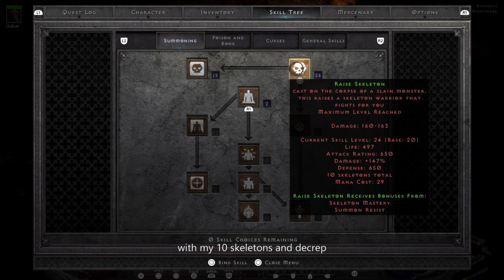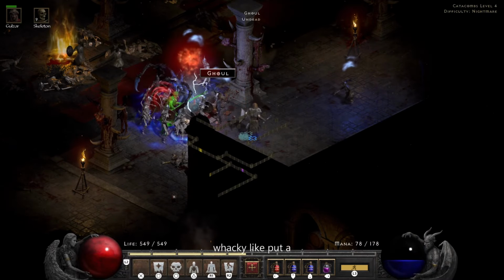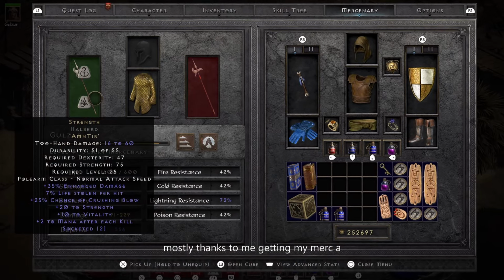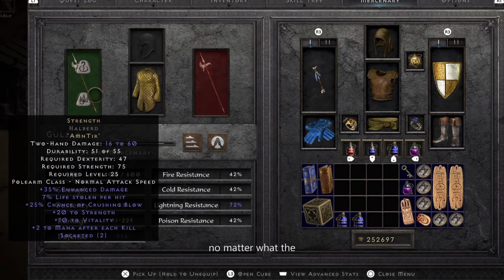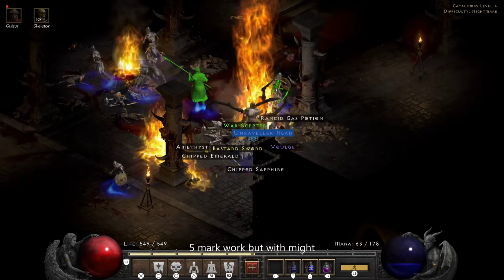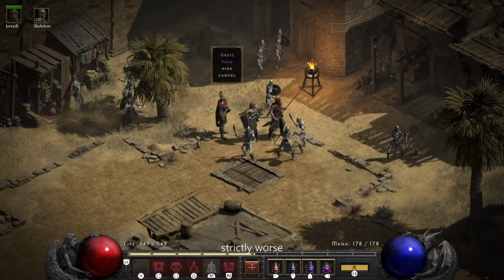With my 10 skeletons and Decrep, Andariel was no problem. Even though I didn't do anything wacky like put a point in Fire Golem, the fight still went pretty good. Mostly thanks to me getting my Merc a Strength. That Crushing Blow helps as early as you can get it, no matter what the base, and it shows in the boss fights. Prior to this, I have tried to make the Act 5 Merc work, but with Might, anything other than the Desert Merc is strictly worse.